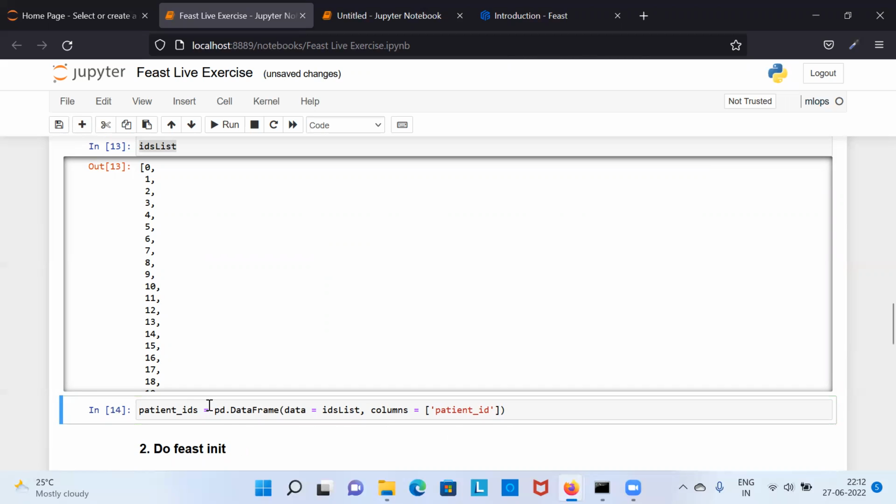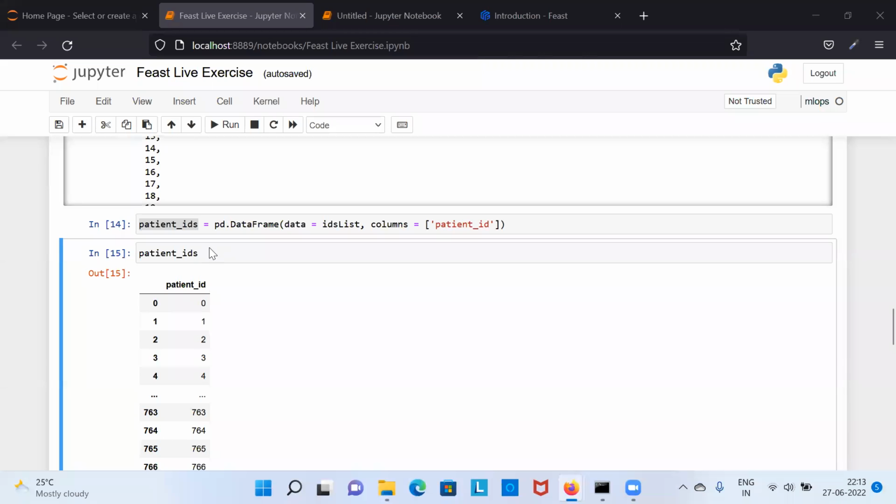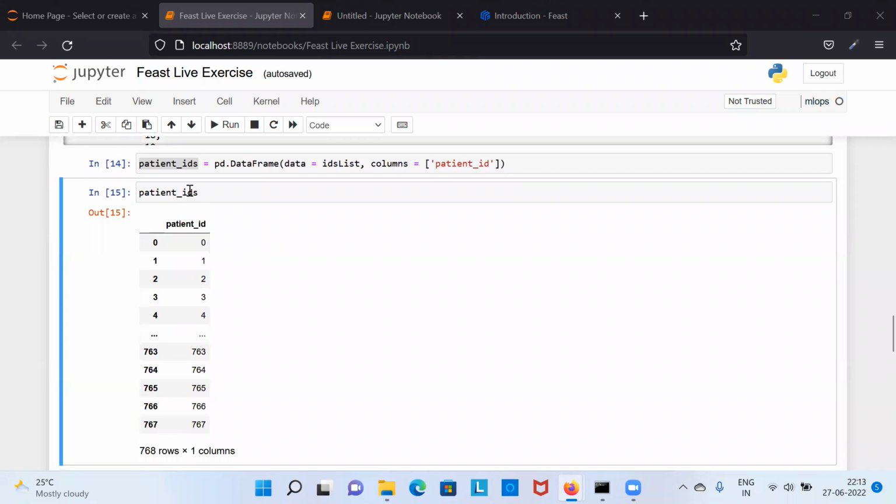And now if you print this again, here you see we have a patient ID generated. The length and count will be the same as our data.